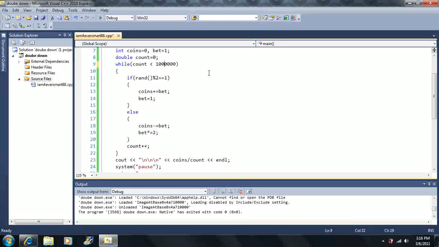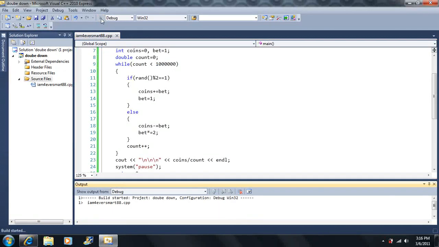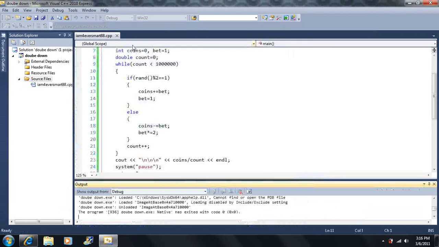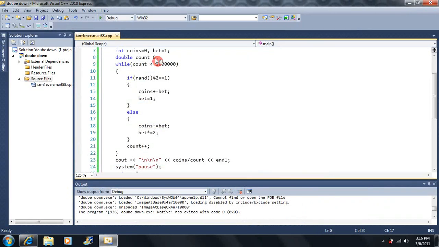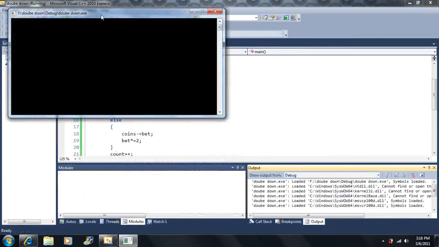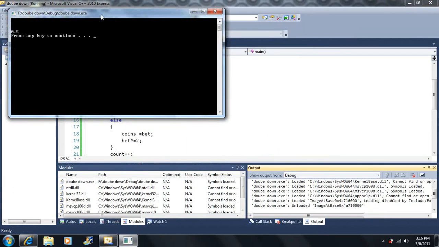We got 1 million games, let's say we do 10 million games here. Or is that, I'm at 1 million, right? How many zeros? That's 1 million games here. Let's say we do 10 million games. It can do 10 million games almost instantly. I saw a slight pause there.